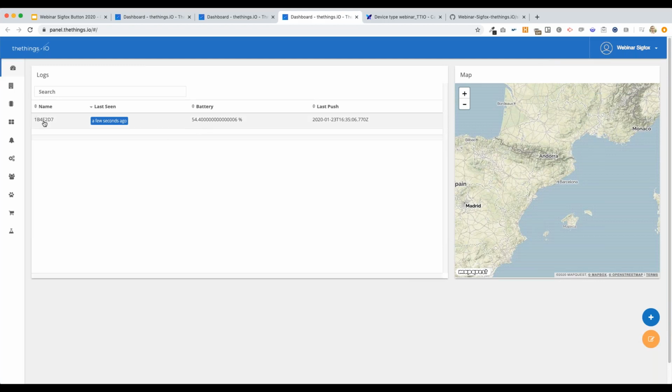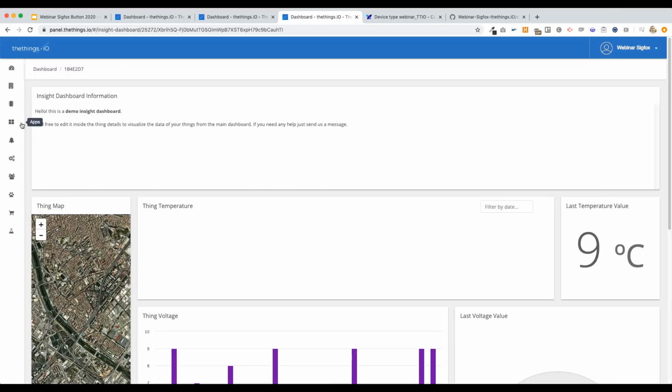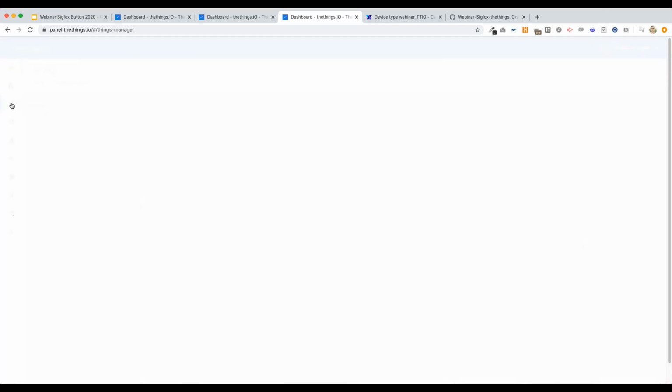That's fun, but we also have a second type. When you have a lot of devices, you can see all of them here. That's super simple. But then we can also create what we call an insight dashboard. What is an insight dashboard? When you have a lot of devices and you want to see specific data from one device, it's interesting that you can click and see data from this specific device. In this case, we don't have any insight dashboard. It's like the random insight dashboard that appears.